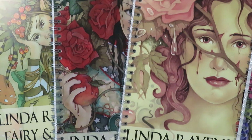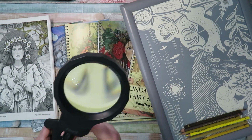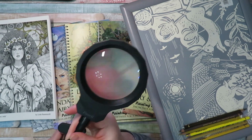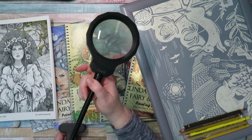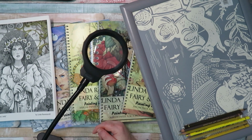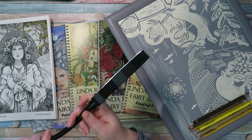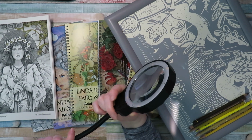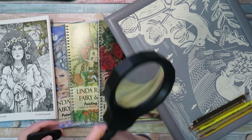Yeah, so I just also wanted to show you this little item. So I bought this to put on the desk because I thought it would help me, because it's a magnifying glass and it's a light. But the problem is, if you can see, if you're looking through it at a distance, it's not very clear and it completely distorts everything. You've literally got to be fairly close up to the object for it to magnify. But it's absolutely great just for putting on the corner of a lap tray. And it's got a light, and you get 3 different variations in the light intensity. So yeah, I could highly recommend one of them.